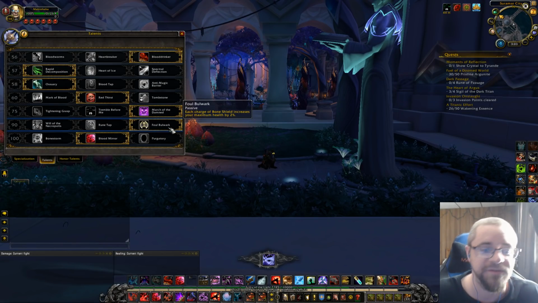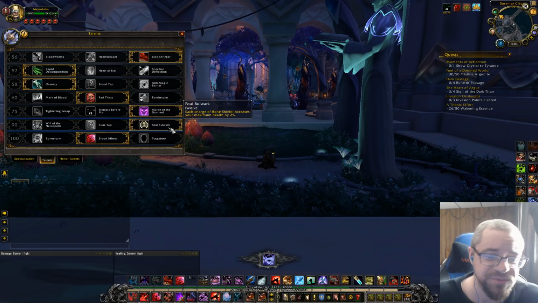Very passive, very strong ability. Each charge of Bone Shield increases your maximum health by 2%. And that is, of course, going to add all the way up to 10% when you have 10 stacks. So you're going to always have 10 stacks if you play the game right. You should always have at least more than 5, thanks to Ossuary's potency.